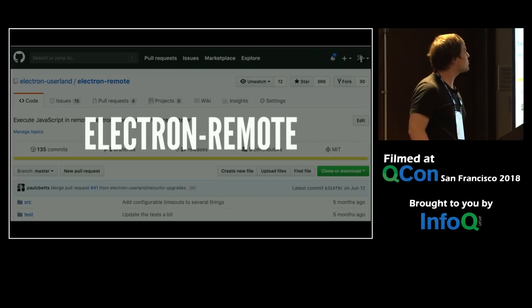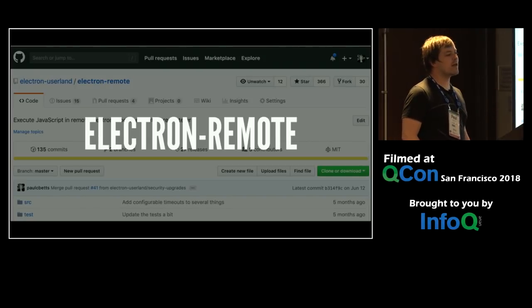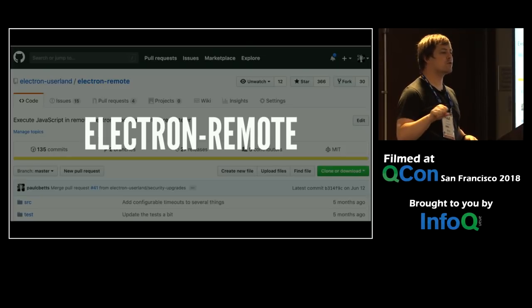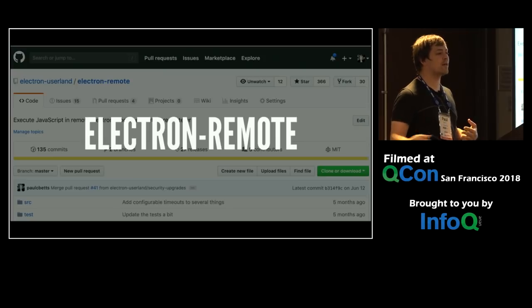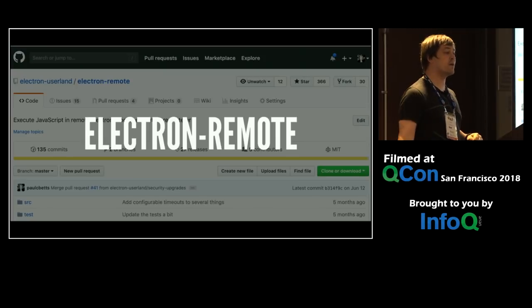So the cool thing about Electron Remote is it's just as convenient as remote. It gives you this fake object that you can work with and just call methods on. You can just pretend that it's a regular class. But it's all asynchronous. It means that if you call a method, its return value will not be int or bool. It'll be promise of int or promise of bool. And that conversion is automatic, and it will read down the prototype of some object and then generate a fake one on the other side.